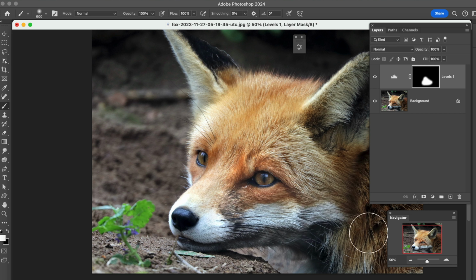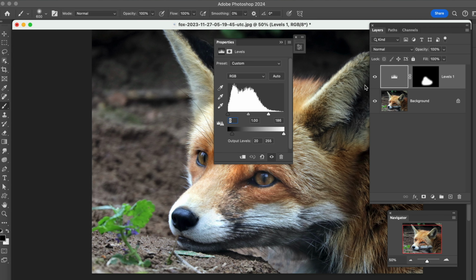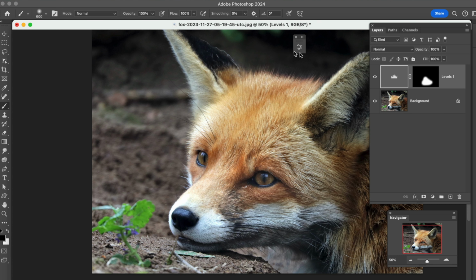If that's more than we want, we have two ways to fix it. We can come up here, change our levels, because it all goes back to where it was before, and we can slide this back, make it a little less extreme, or we can just simply go to opacity and bring the opacity down on our correction and lighten it that way. And you can see we've lightened it up off and on.